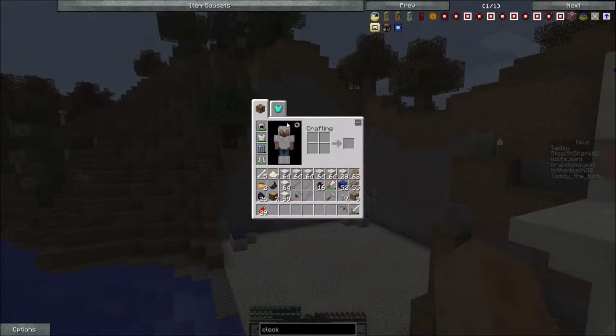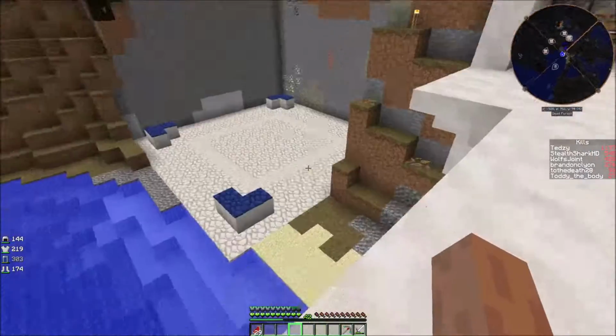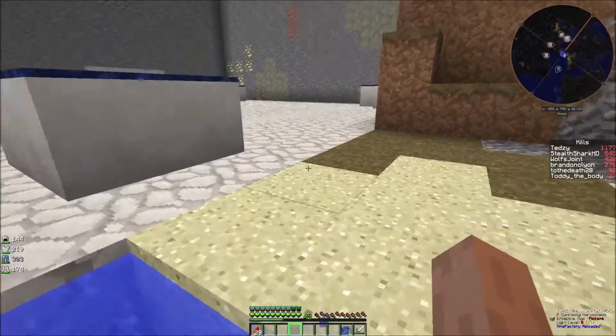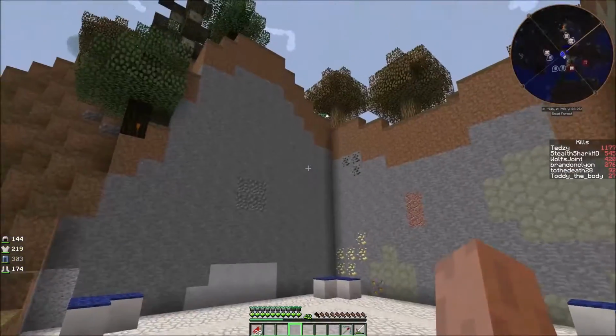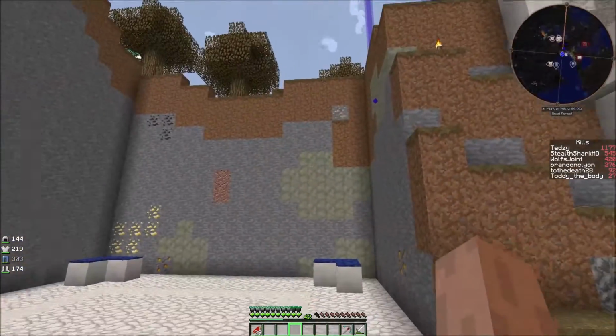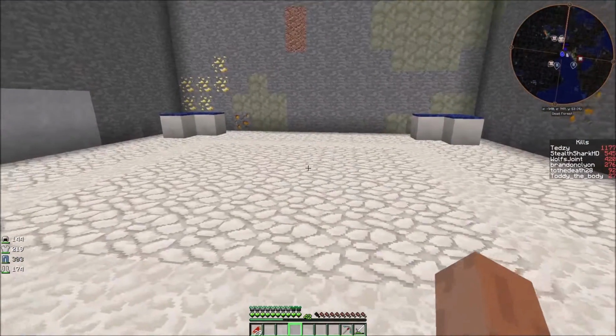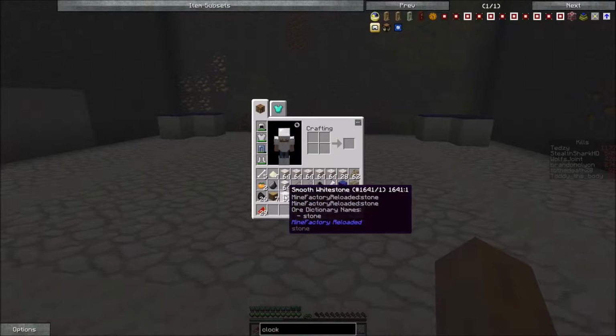Alright, I'm back, and my inventory is a mess. So let's get started. So, I've got the groundwork down here. Cleared out all of the hillside that was in the way, and we're ready to build the main structure.